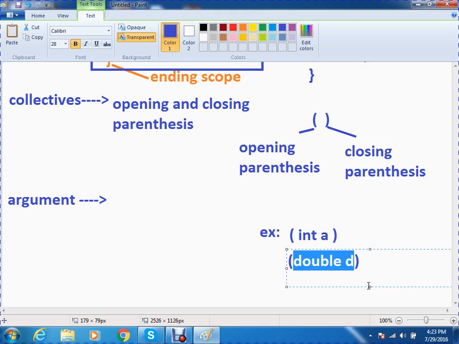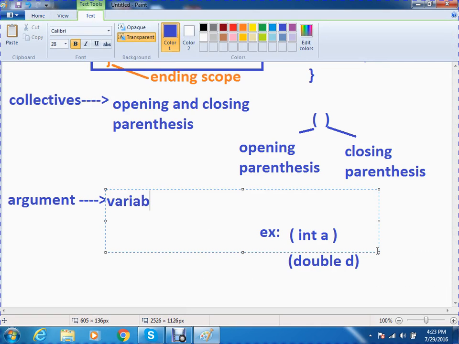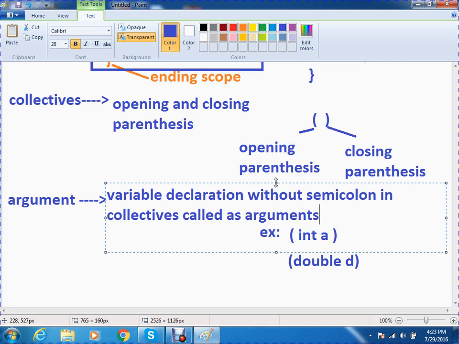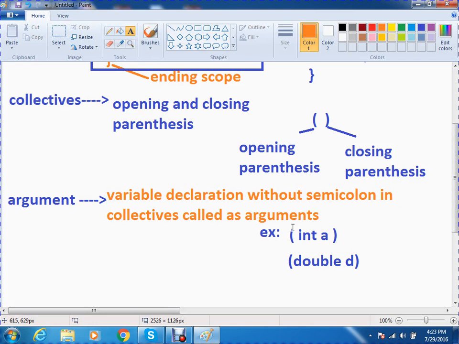Just double D is called an argument. Now what is an argument? A variable declaration without semicolon in collectives is called an argument. These are the examples.